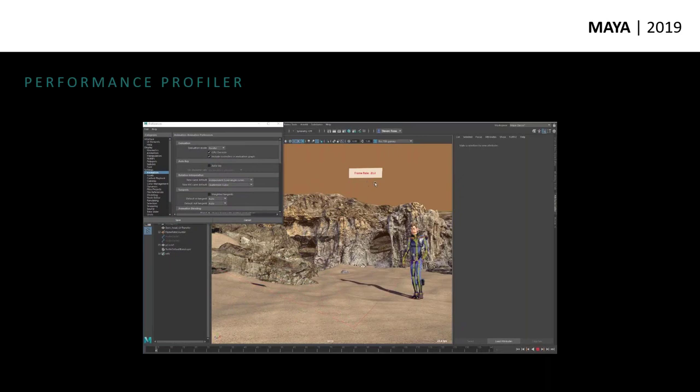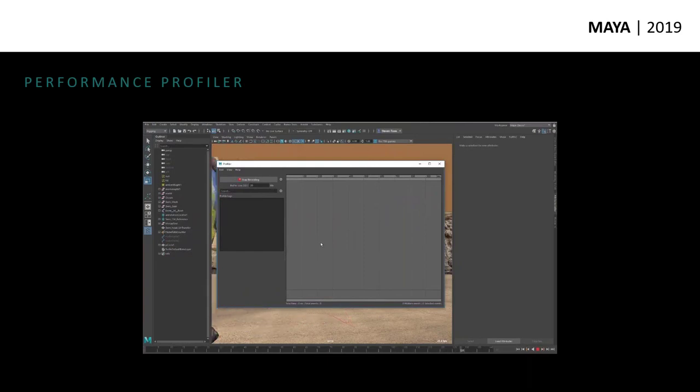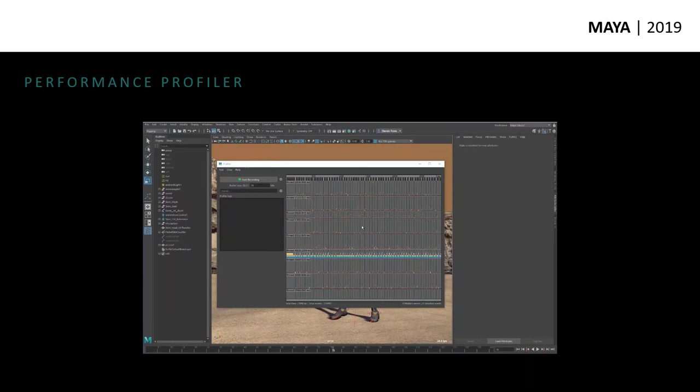You can also switch this into parallel mode. So I've turned on parallel Maya basically, and now I can go in and switch into a threaded view. So if I rerun this evaluation with the profiler, you can see now I get a representation of all the threads on my machine, and I can see how the nodes are being distributed amongst all those threads.